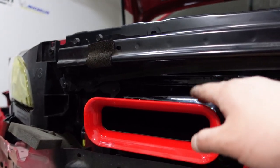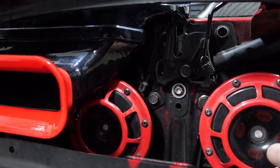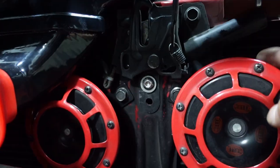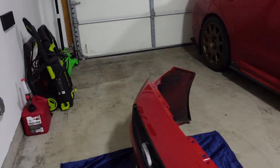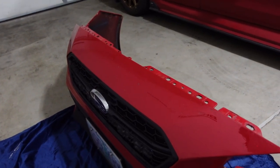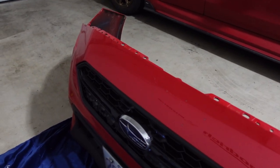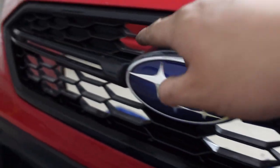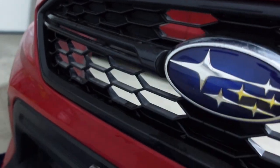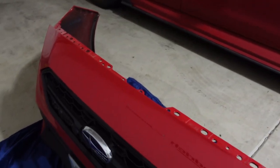If you haven't seen the install video for this, I'll link it below. I had a hard time with the Hella horn bracket, so I ended up taking that off and just using the black tabs that the horns came with. Now, I've been wanting to change the front grill for a while, and with the new snorkel addition, I wanted to make it as visible as possible. The stock grill for the 2018-plus WRX covers part of it, and I didn't want to deal with cutting it out, so I bought a new grill.